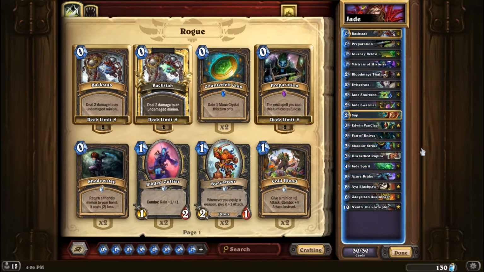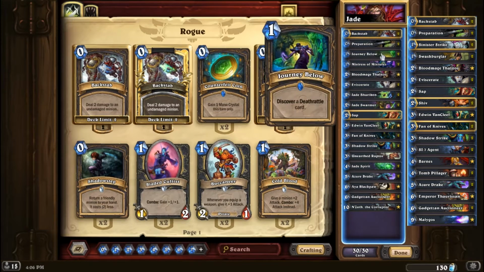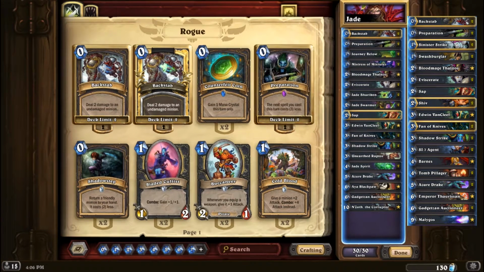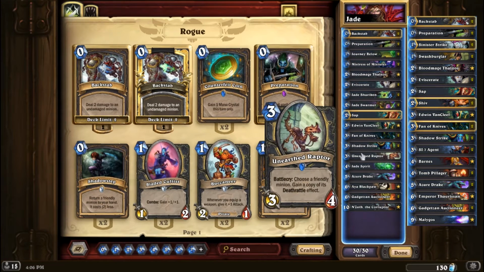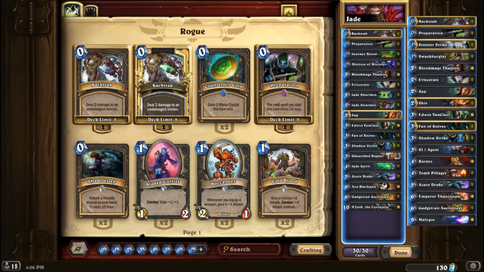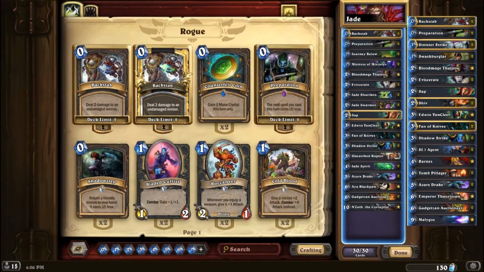I'm going to put the list beside this list now to compare. As you can see, less than half the deck, only 13 cards are different. These would be Journey Below, Mistress of Mixtures, Jade Shuriken, Jade Swarmer, Unearthed Raptor, Jade Spirit, Eye of Blackpaw, and Nazjatar Corruptor. I don't think I missed any, but if I did, well, shit.